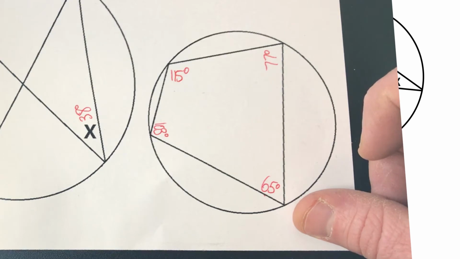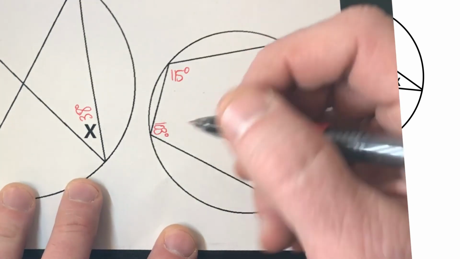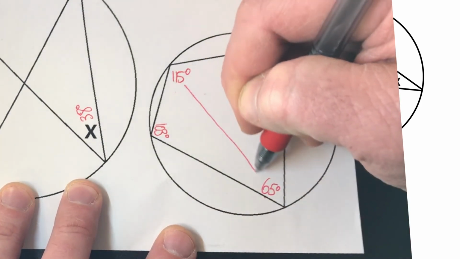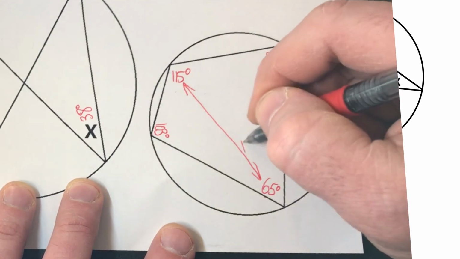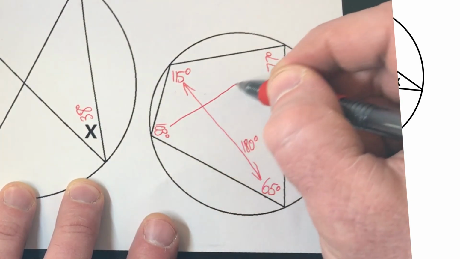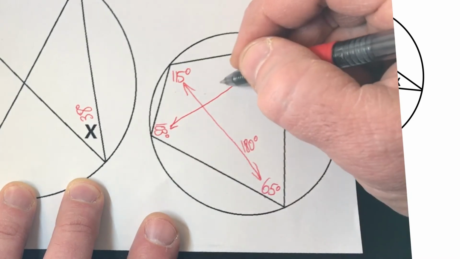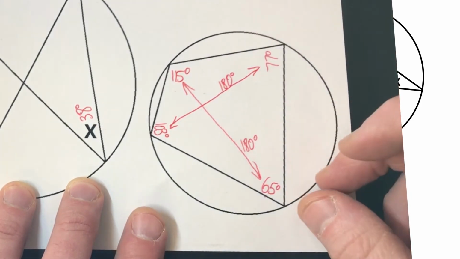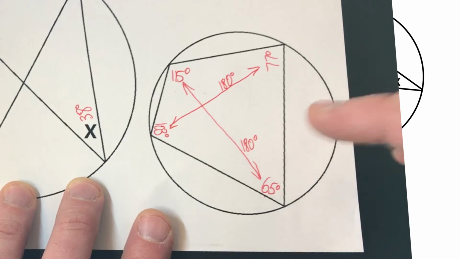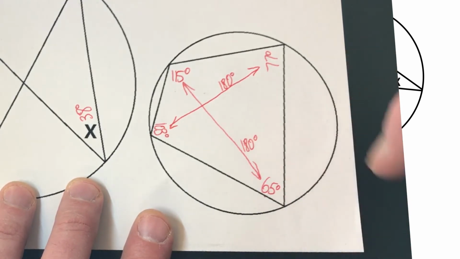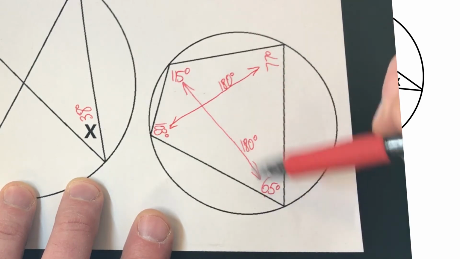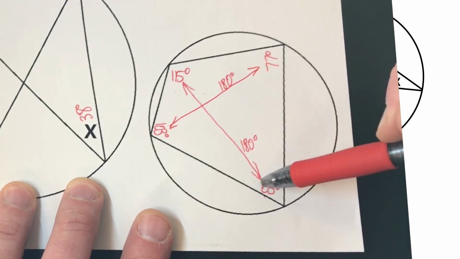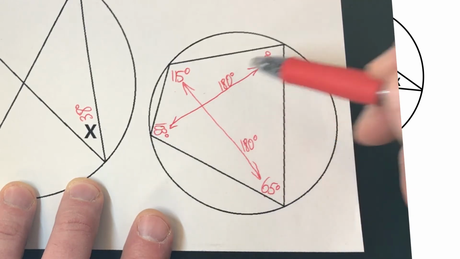Okay, which ones? Well, the 103, they're not consecutive. 77 and... Okay, good. So if you think about it, 115 with 65, what does that add up to? That adds up to 180 degrees. Okay, if you take 103 and add it to 77, what does that add up to? 180 degrees. This again is not by coincidence. If you inscribe a quadrilateral inside of a circle, the opposite angles are always supplementary. So this angle and this angle will always add up to 180. This angle and this angle will always add up to 180.